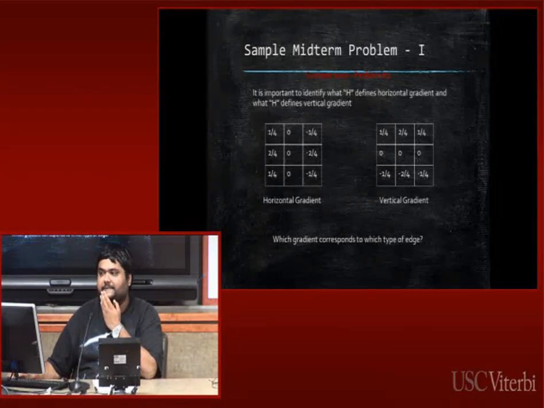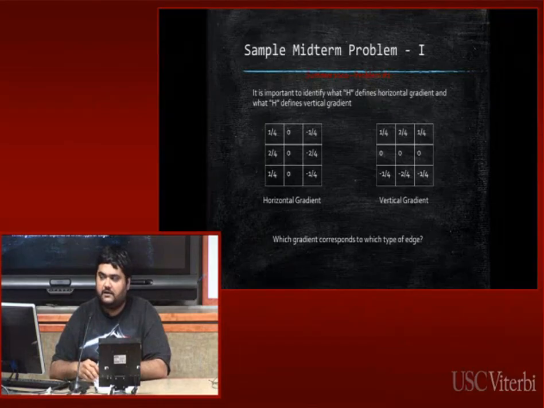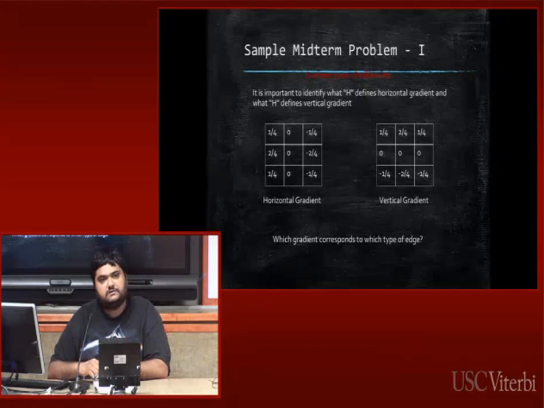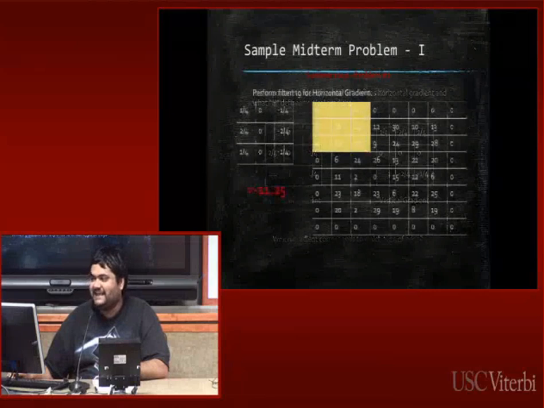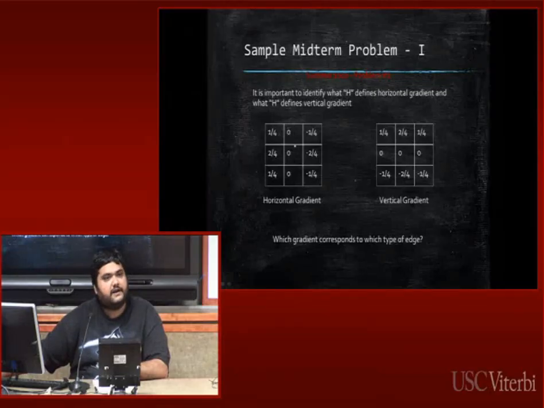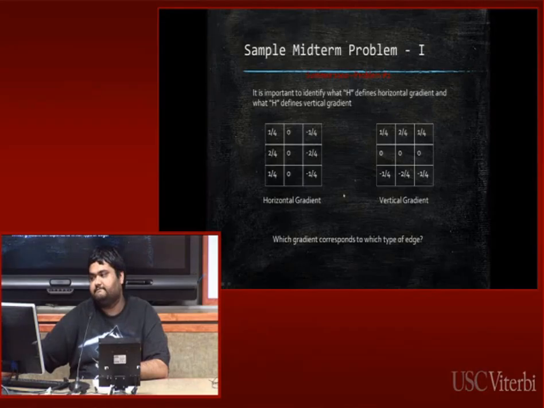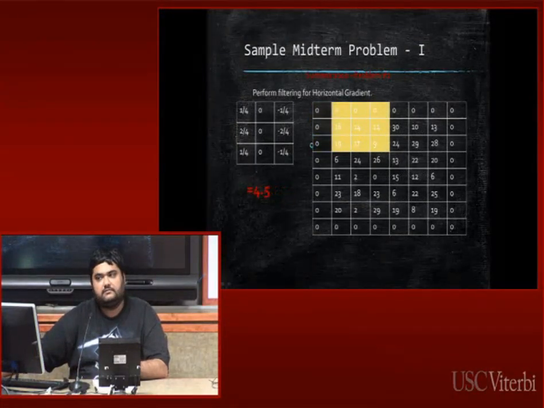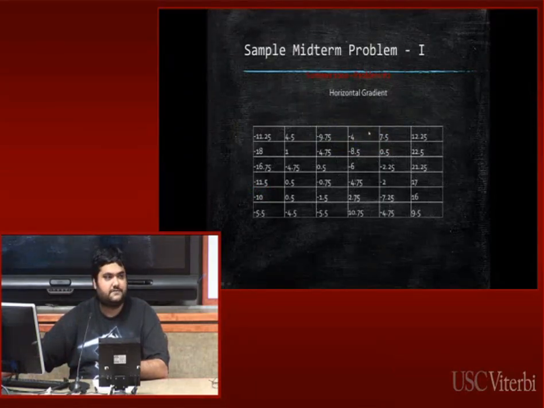And which of the two operators gives you a horizontal gradient and which one gives you the vertical edge? Oh, I've already given the answers. Anyway, why is this a horizontal gradient? It's very apparent, right? So the edge would be horizontal or vertical? Vertical, right? So just apply the mask, calculate at each point, and just give the output. So this is the first problem.